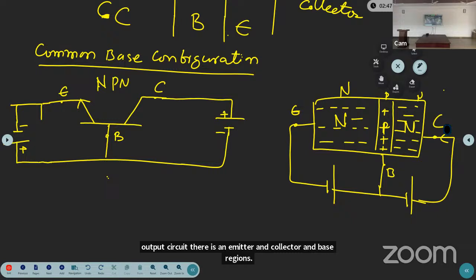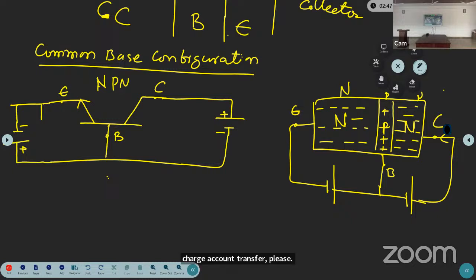Which biasing are we applying? Charge carrier transfer happens. Which biasing can you see? What is the biasing between the collector and the base? What is the biasing here? Reverse bias. So if you are increasing the reverse bias, what will happen in the p-type and n-type semiconductors? There is a p region and an n region. If you are increasing this voltage, what will happen in the collector region and what will happen in the base region?